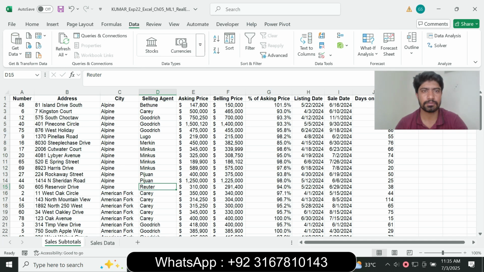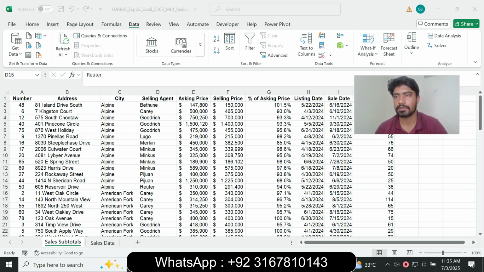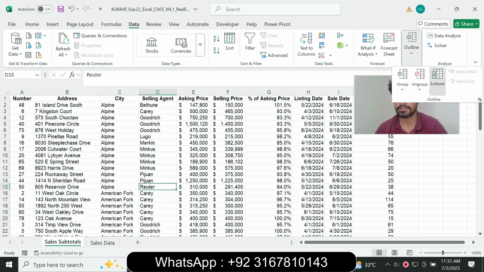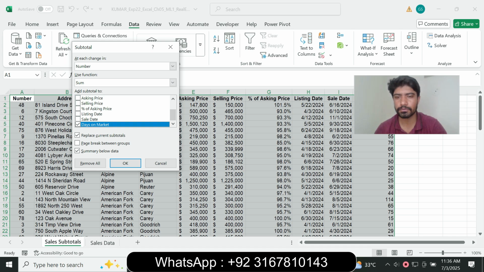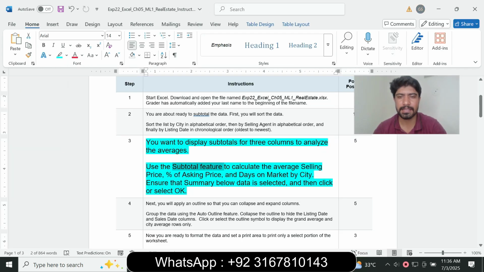Go to the Data tab, go to the Outline group and click Subtotal. Open the Subtotal dialog box and calculate the average of selling price, percentage of asking price, and days on market by city.